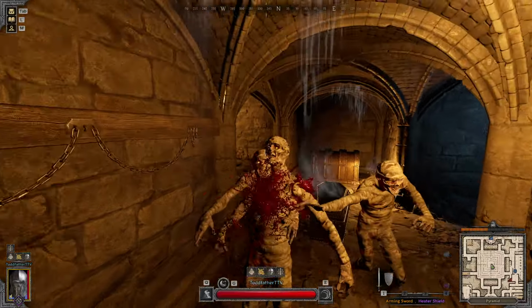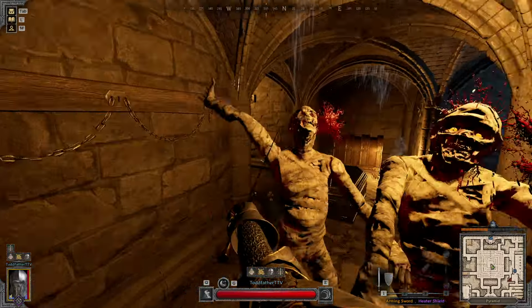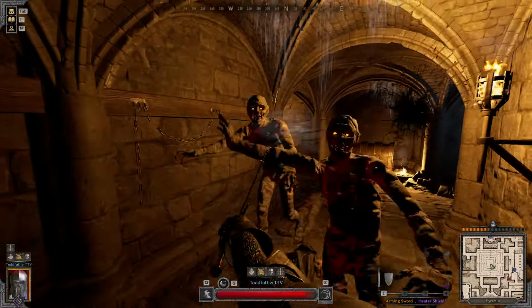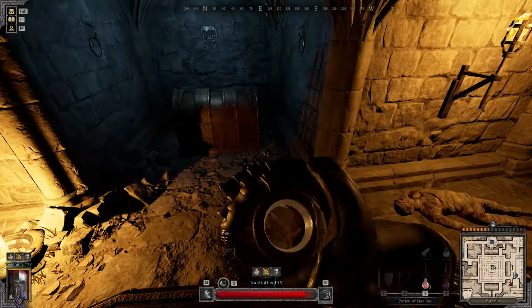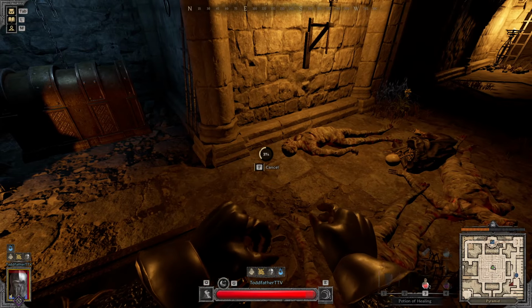This is pretty dangerous too, because if this guy were to find me and drop down here with me, pulling these mummies, I'm just instantly dead. Unless he's really, really bad, but how hard is it to left click in a tight space as a bear, you know?